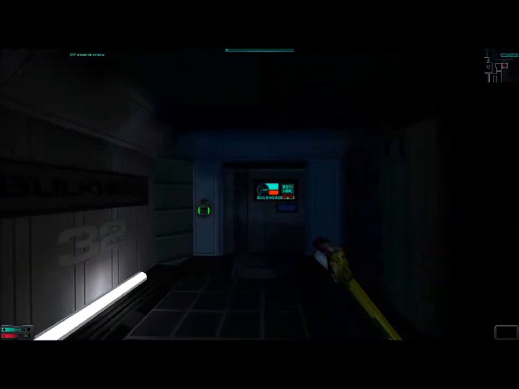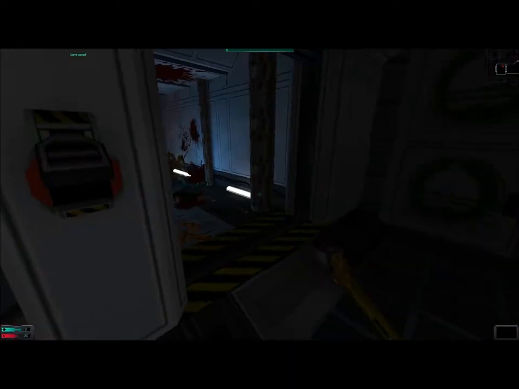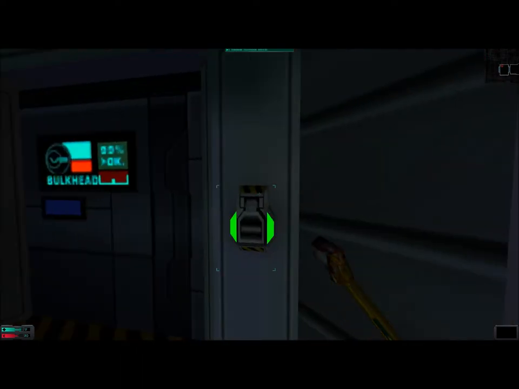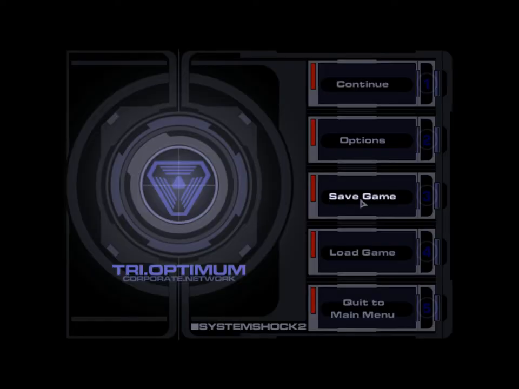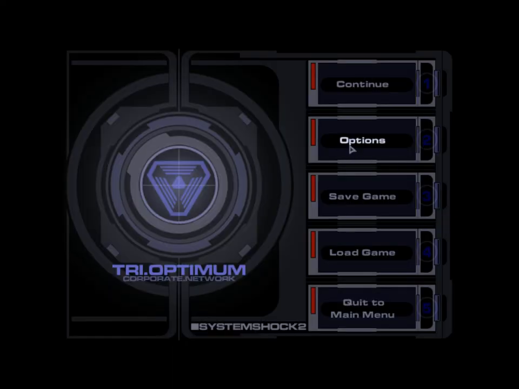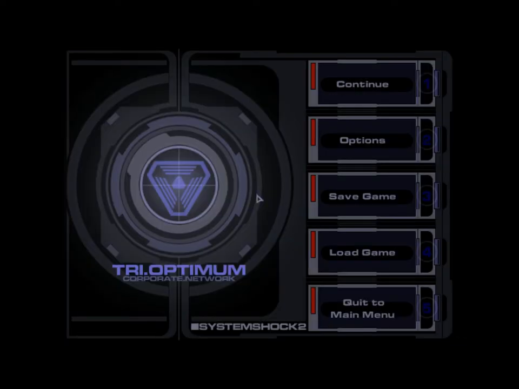What do you know? It's another new map, which, of course, calls for another new video, so we'll boot into there, and that'll be that. New save for Hydroponics D. This has been Let's Play System Shock 2. We've now placed the toxin into 3 of the 4 regulators. Here we are, hunting for the last one. I'll see you guys then. Bye-bye.